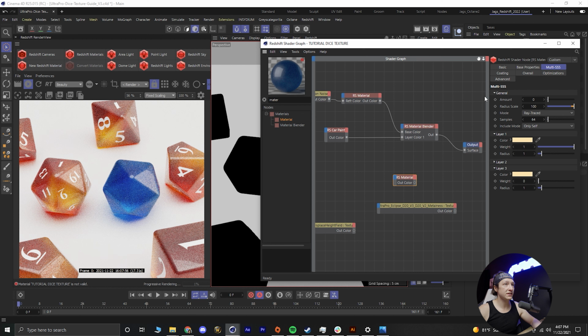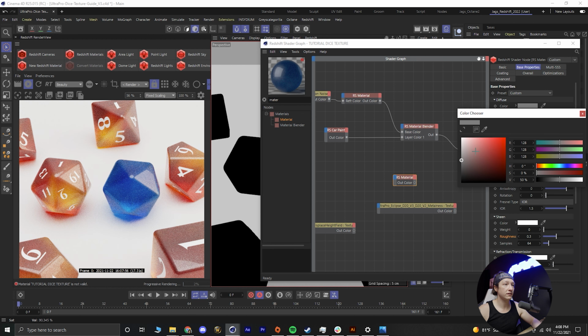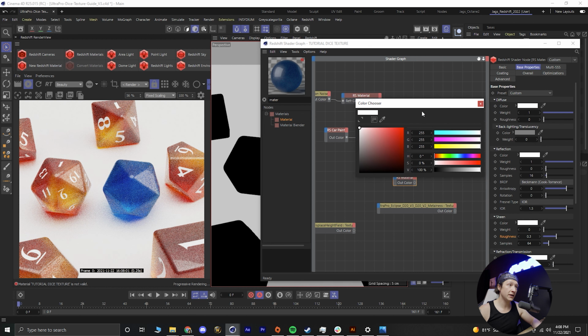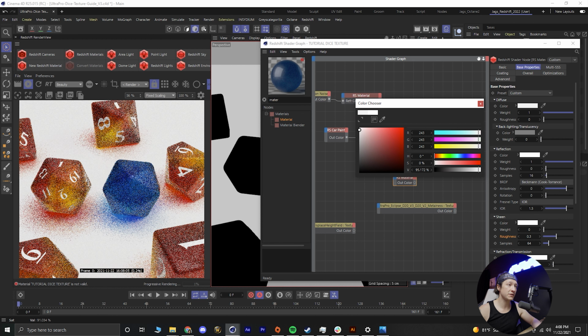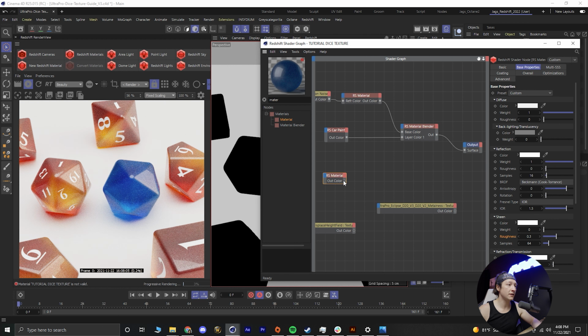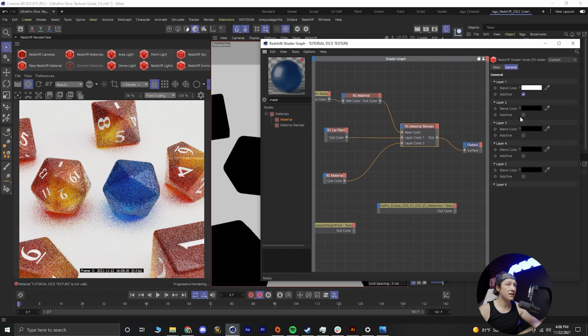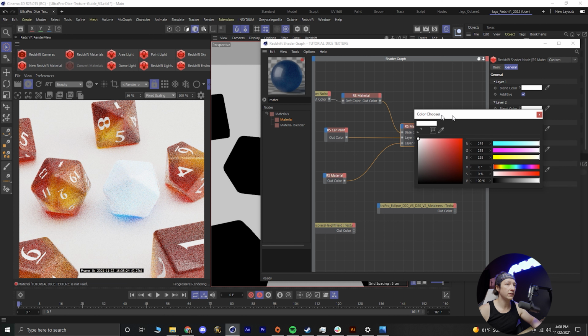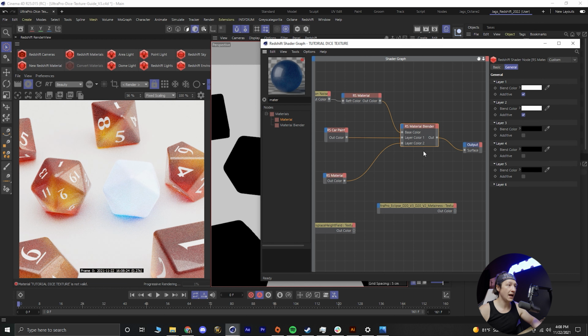And then we're going to set this to white, because the numbers are white. So just make it white. Generally, a good rule of thumb is to make things slightly off white, so 95% white is fine. And then we're going to pipe this into our material blender and set this to layer color 2. And if we set this to additive and then set this to white, now what's going to happen is the dice is going to turn completely white.